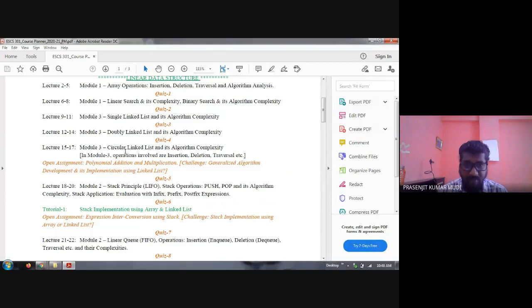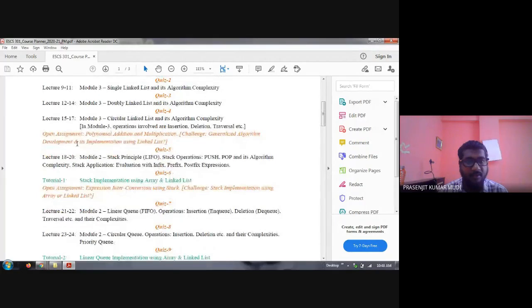So I am leaving circular linked list for the time being. Okay, so we shall actually conduct a tutorial class where circular linked list will be covered. Okay, and then you know an open assignment is available, polynomial addition and multiplication.